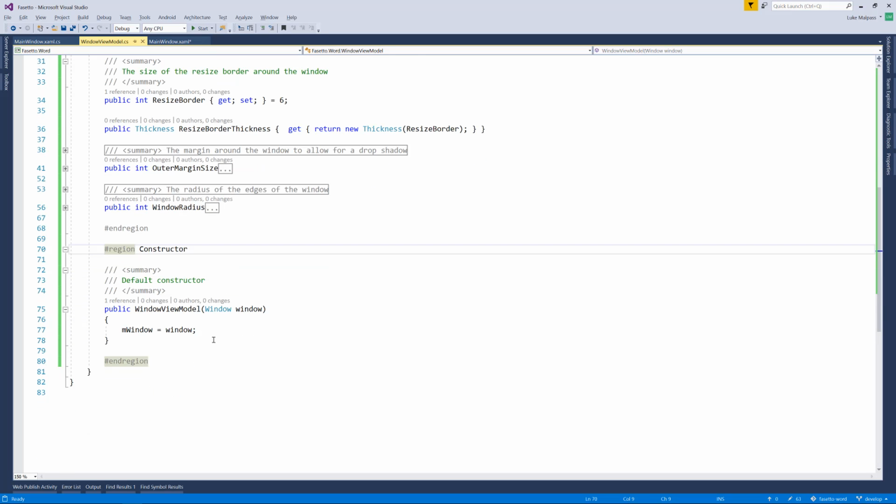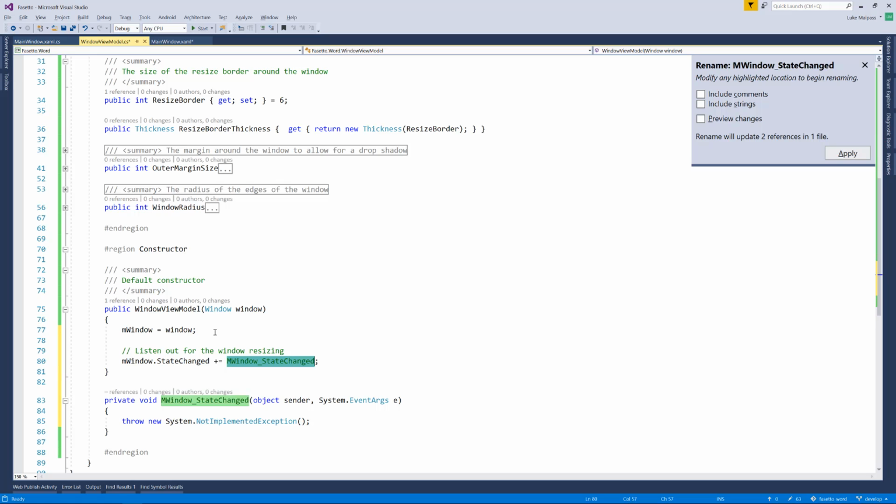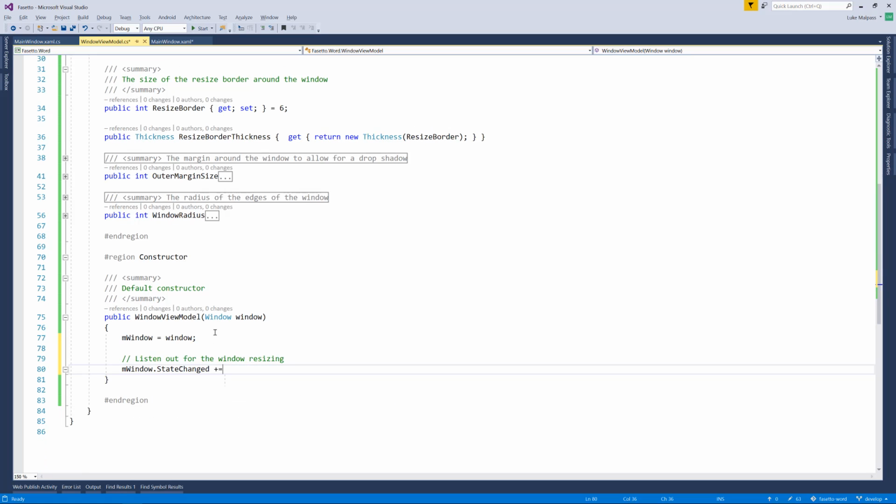Well, they won't, but we're going to make them now. So we've got the window. You now want to hook into, listen out for the window resizing. So that's going to be window state changed. And I'll just do, there's no point doing a full function, we'll just do an inline.